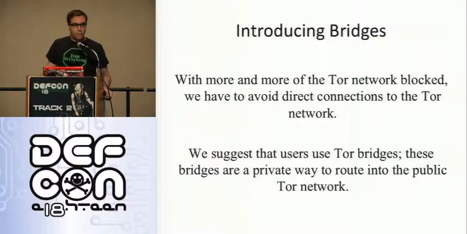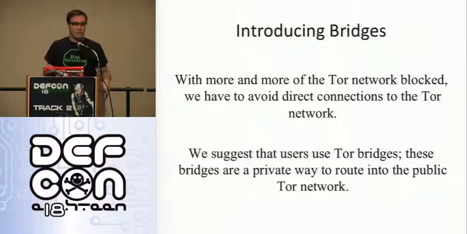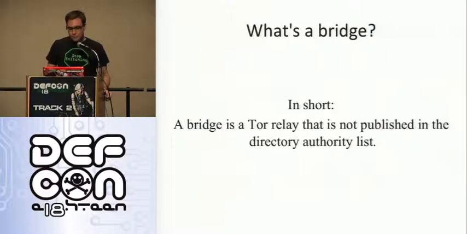So on a regular basis, people go to bridges.torproject.org and bridges@torproject.org, and they get all the bridges and put them into the Great Firewall. So they're actively harvesting things that take a great deal of effort to try to block access to the Tor network. And actually, at the moment, unless you have a private bridge, there's a really good chance that you can't use Tor in China right now, which is really extremely disappointing. But it's not because of protocol filtering. It's just because of IP port and IP address blocking in the firewall.